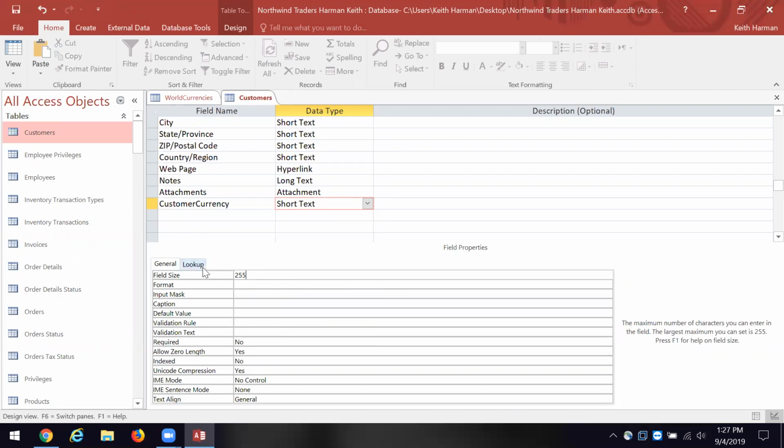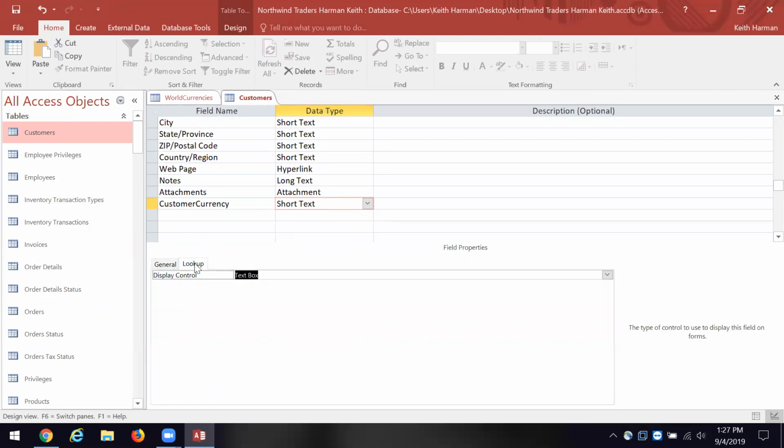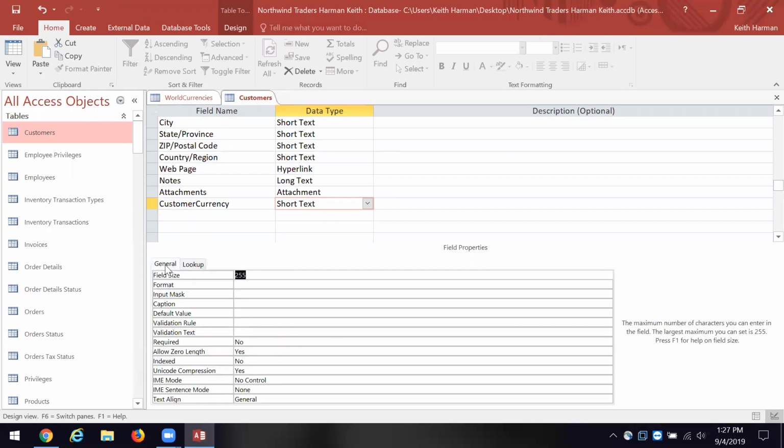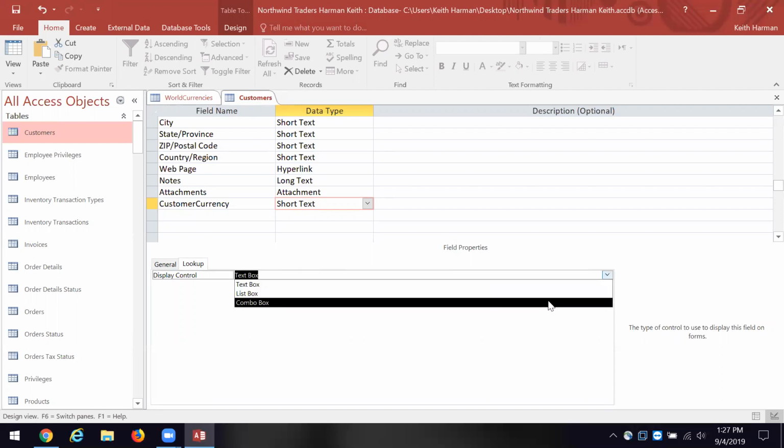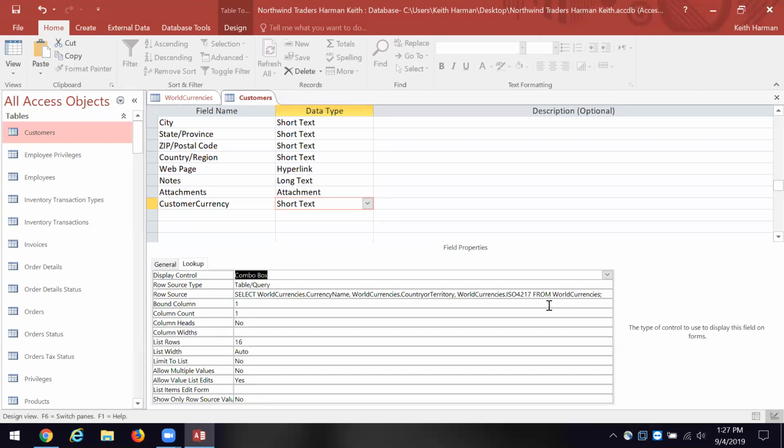Now, I've got the lookup, and I should have that all set up for me to look at. There it is, the combo box. Now I want it to come in here. I have one bound column, and I have three columns.